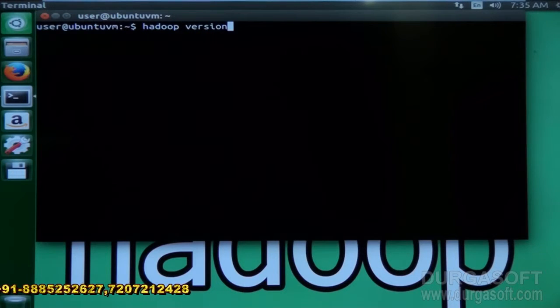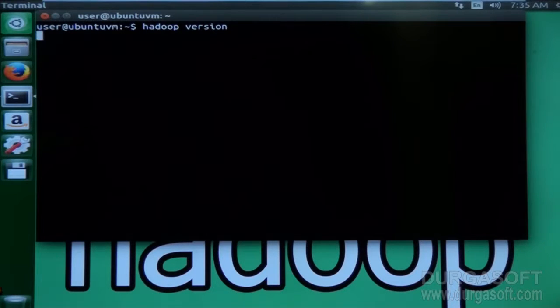If Hadoop is already installed in your operating system, it gives the version information, which version you are working with. And if Hadoop is not installed in your image, it will clearly say Hadoop is an undefined command in our operating system.